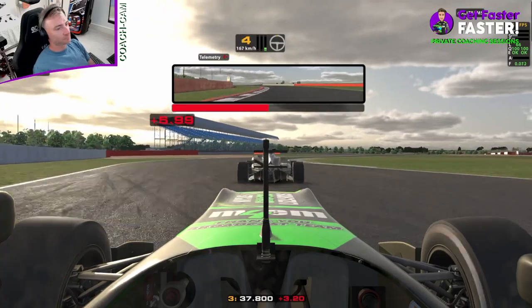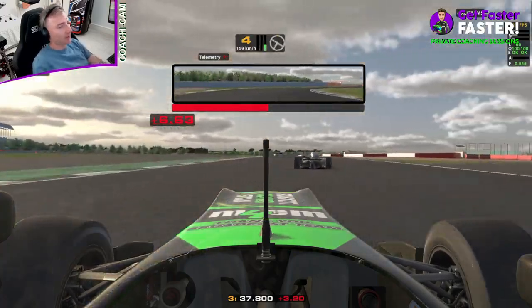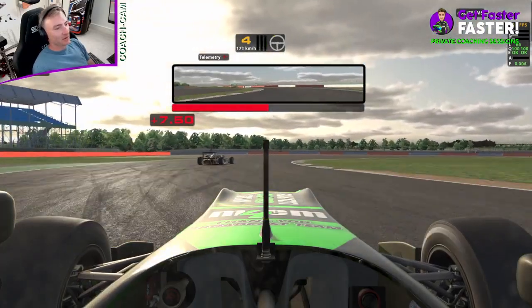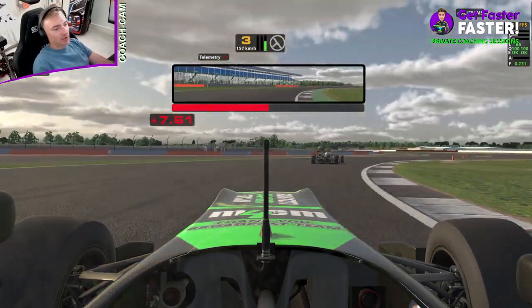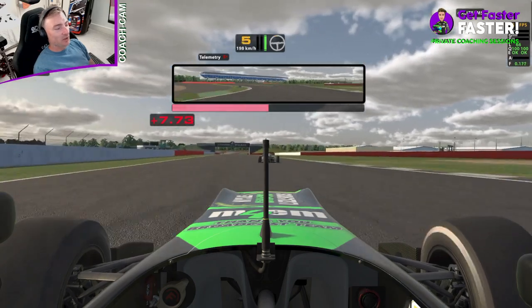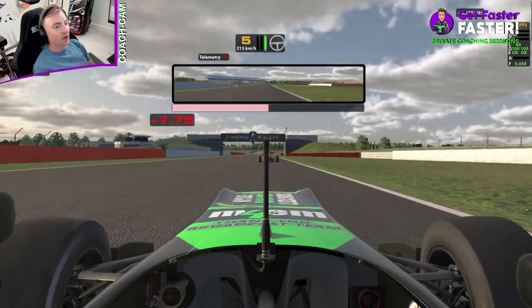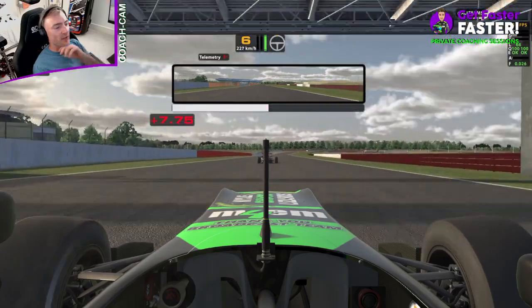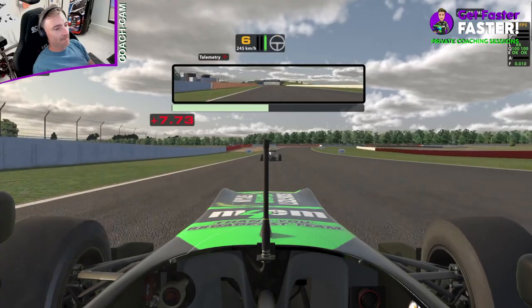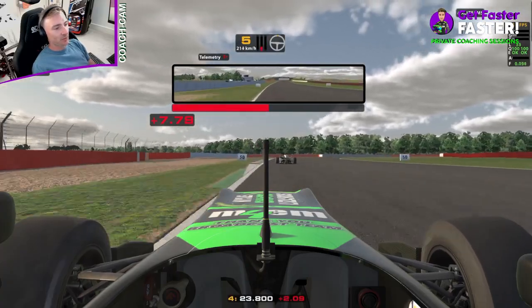I gotta slow down. I got a black flag. Oh well, yeah. Sorry, I can't clear that. Yep. And this right here, you're still opening up the right-hander of Becketts massively. So you're doing about 4 or 5 times the distance you need to. So next time, just before we get there, I'll remind you don't go wide. Okay. So 50-meter board to turn in here.